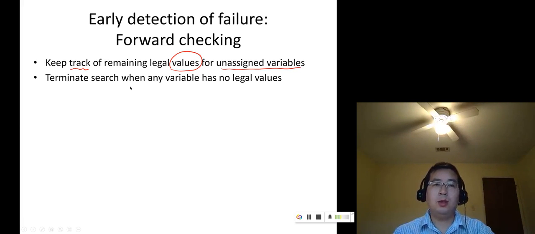That means we do not assign the value, because this one will have a failure in front. So terminate the search when any variable has no legal values.